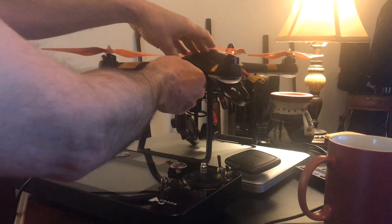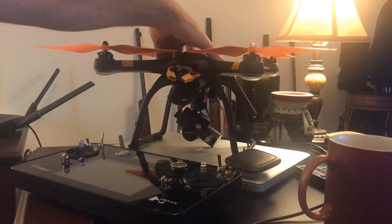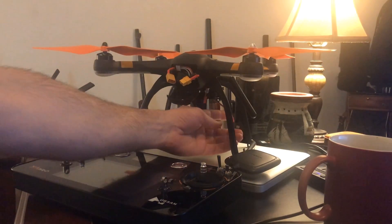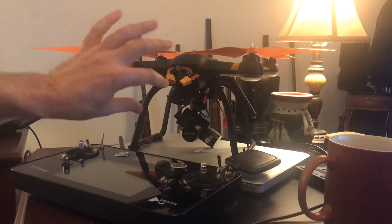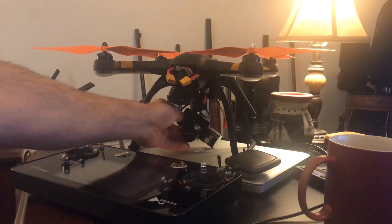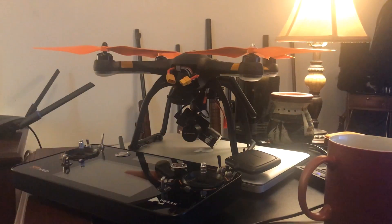Now let's go to the RX. Unhook the cable and turn the quad around so we have access to the battery. Notice I have the gimbal unplugged — I always leave that unplugged when I'm not flying. That way, when I first start up and do my calibrations and I'm turning and spinning the quad, it's not trying to fight with the motor. I don't hook the gimbal battery up until after calibration.